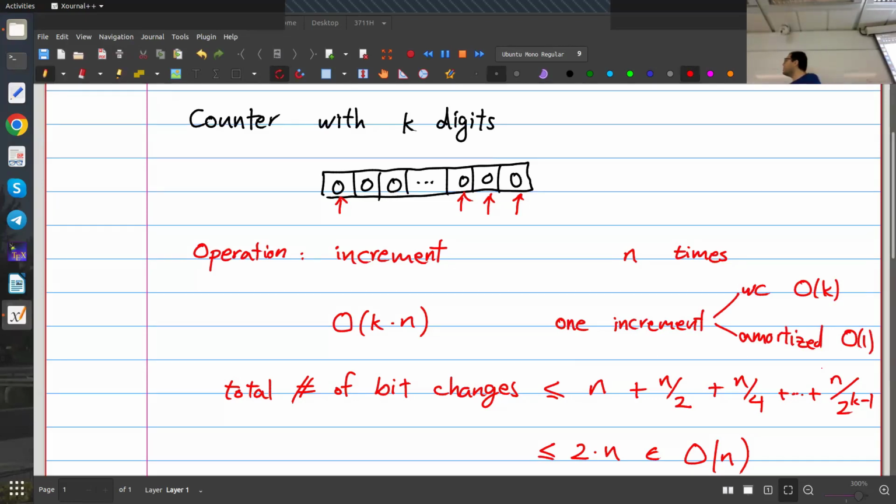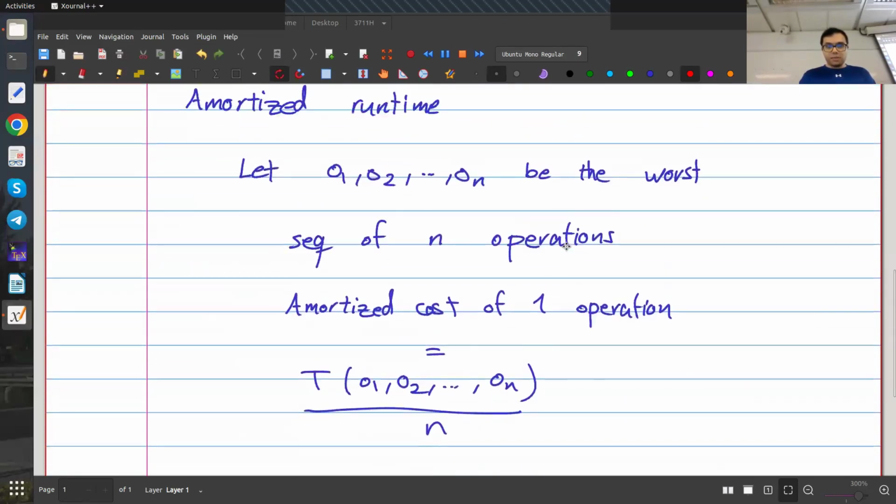Of course, we would care more about amortized runtimes when we're doing a lot of operations, and we will see many examples of that. So this is how I define my amortized runtime.